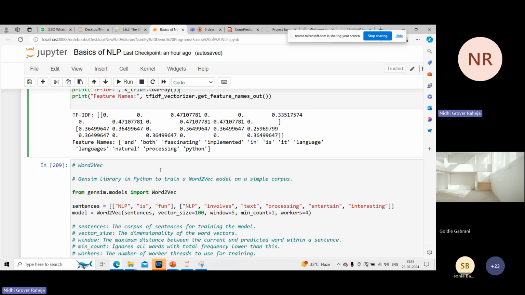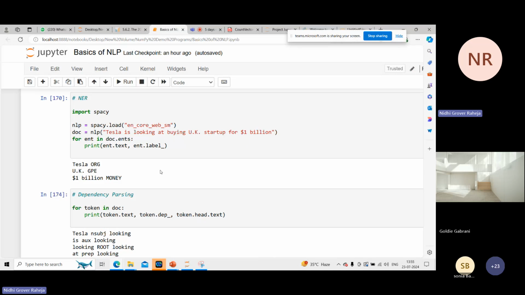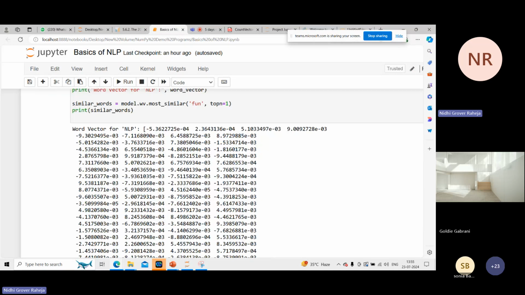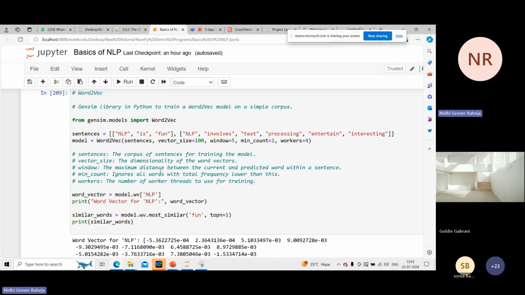Okay. Fine. Next we have word to vector, and we have NER. Let us wind this up very quickly. I'll just give you this entire document because it is very long. It contains a lot of stuff that you can understand and work upon. But I need you to move on to something very relevant and important, which is the project development task. So I'm just quickly winding up with word to vector.